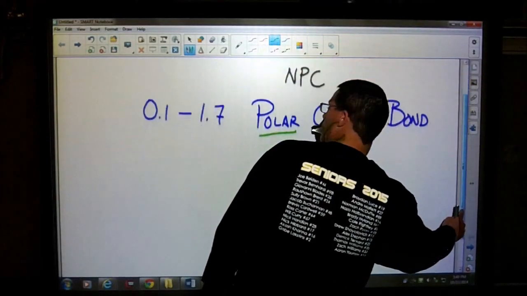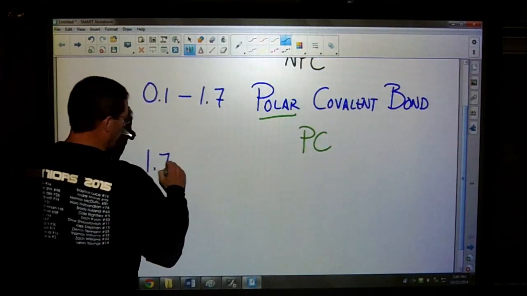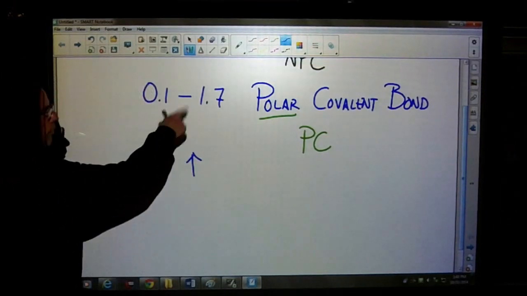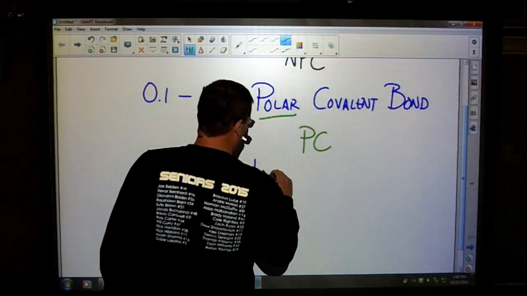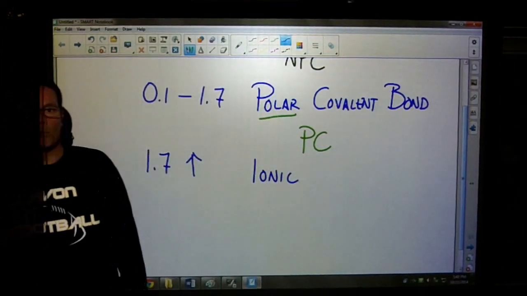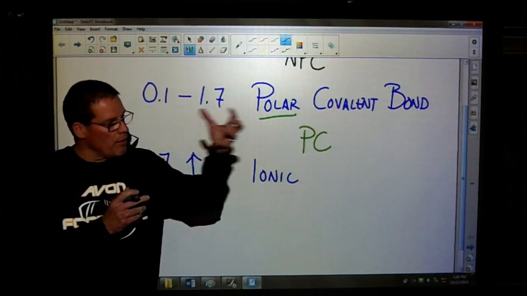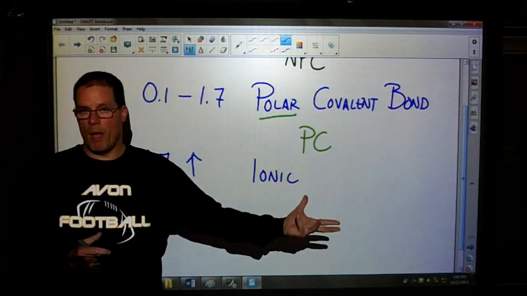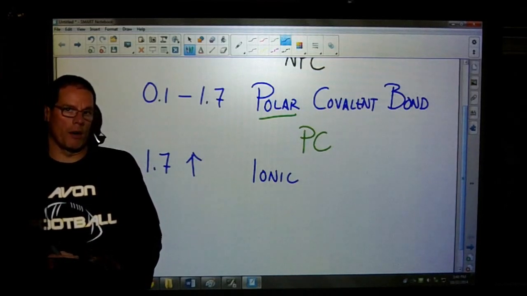And then the last one, if you have a difference in the electronegativities that's 1.7 or greater, okay, now notice that, what if it's 1.7? I'll tell you here in a second. If it's 1.7 or greater, we're simply going to say that we have an ionic bond between the atoms, which in this case means that the metal is giving away its electron or its electrons to the non-metal that it happens to be with.